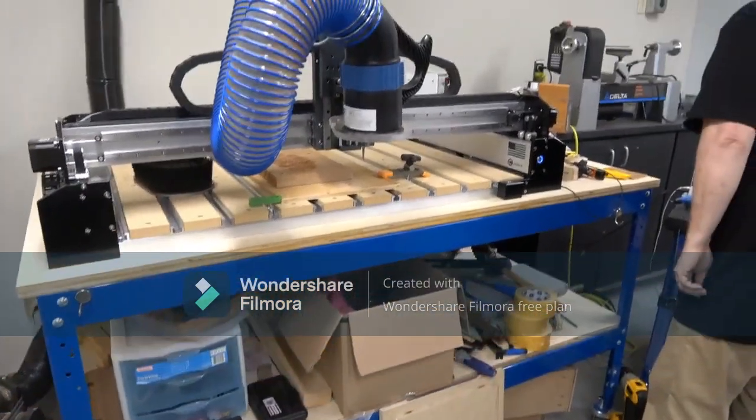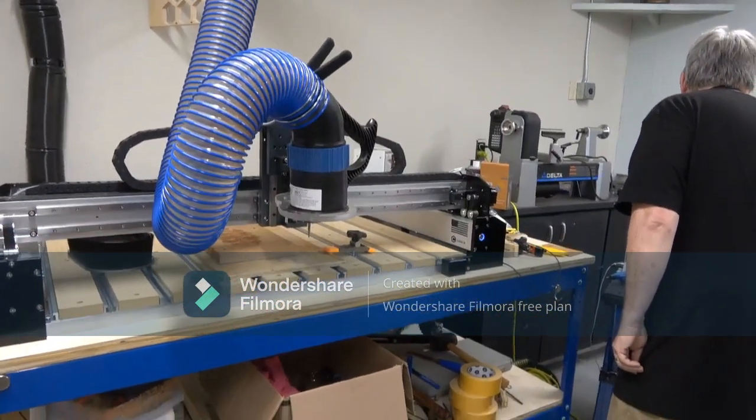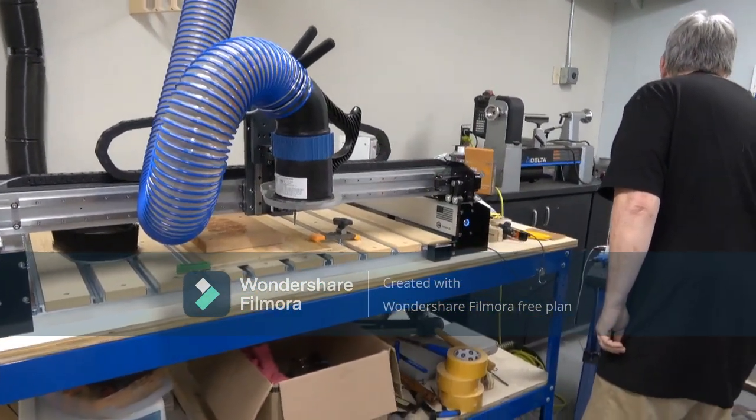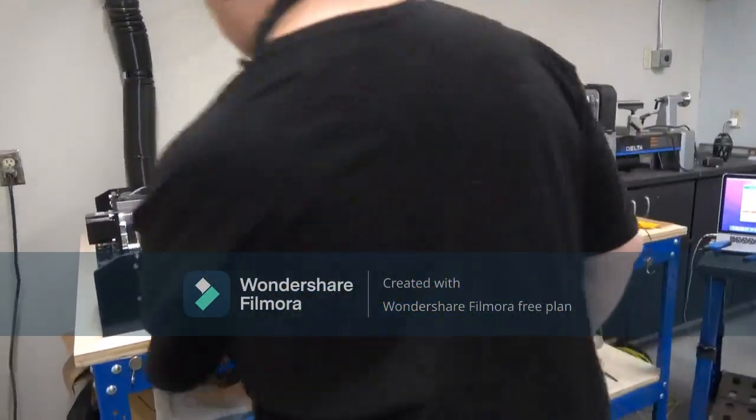So it's a different cut, so it's kind of like loading a new file. There's a preview of it. I'm going to go ahead and get this off the table.